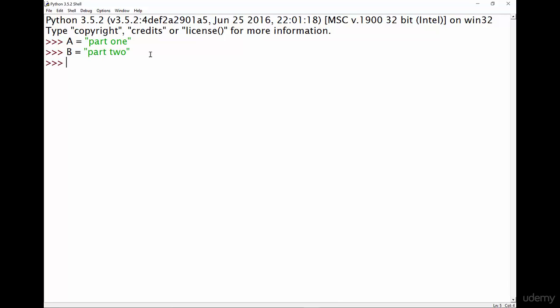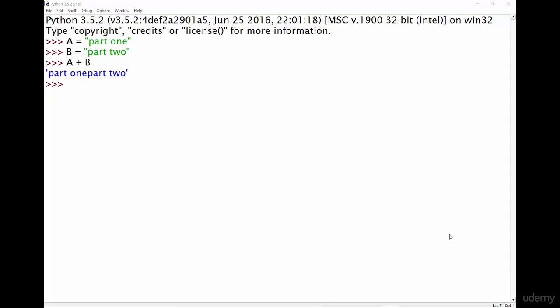Now, how can I stick these pieces together? Well, the way that we do this is we use the addition operator, which if you remember in Python is just the plus symbol. That's right. The addition operator in Python isn't just for numbers, it's actually to add together two pieces of compatible data, which is why it's better to think of them as operators rather than just plus symbols. So anyway, if I type a plus b, then what you're going to see is part1, part2 get stuck together. Now, a fancy word for sticking strings together is called string concatenation. In this example, we have concatenated variable a and variable b.